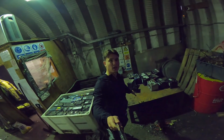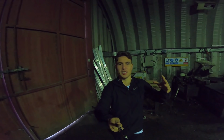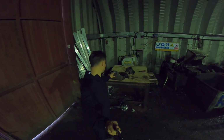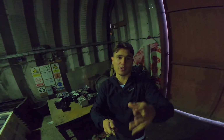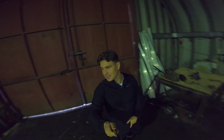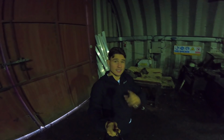So we have two sets of scales. We've got scales over this side and a set of scales over this side. You can see here, this is what we use to weigh in the materials. On this side at the moment, we've actually got a couple of catalytic converters. We don't weigh them in, they're priced, but that's a bad example. But on this side, we do have some batteries which we weigh in and give prices for. So your standard copper, stainless, alloy, anything that is non-ferrous metals will be weighed and priced up and paid for in here. Same day payment as well.